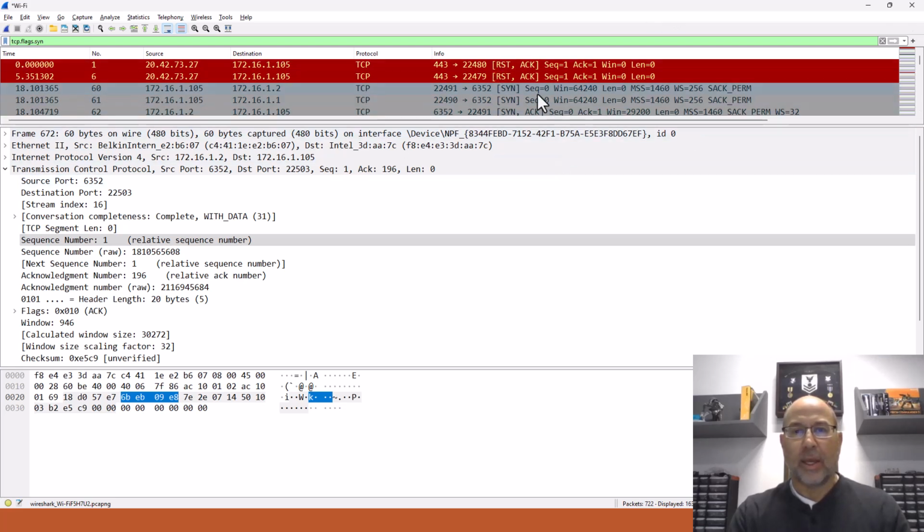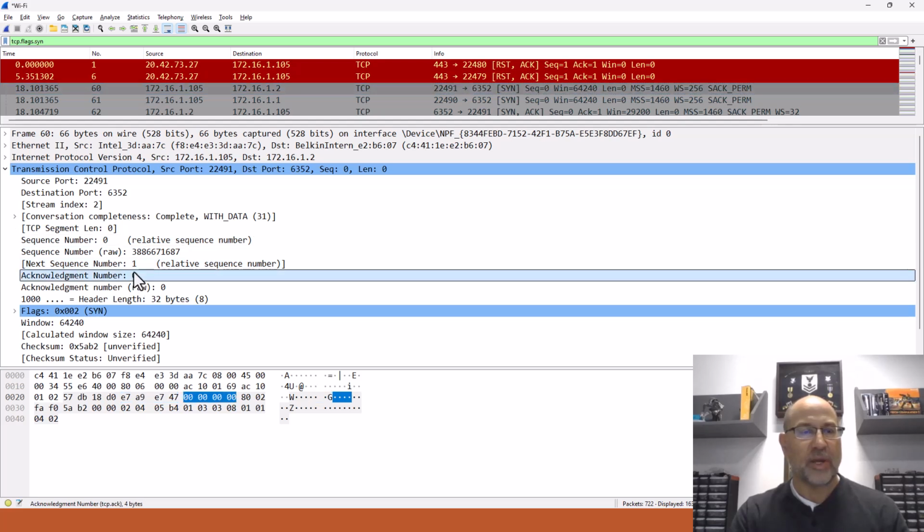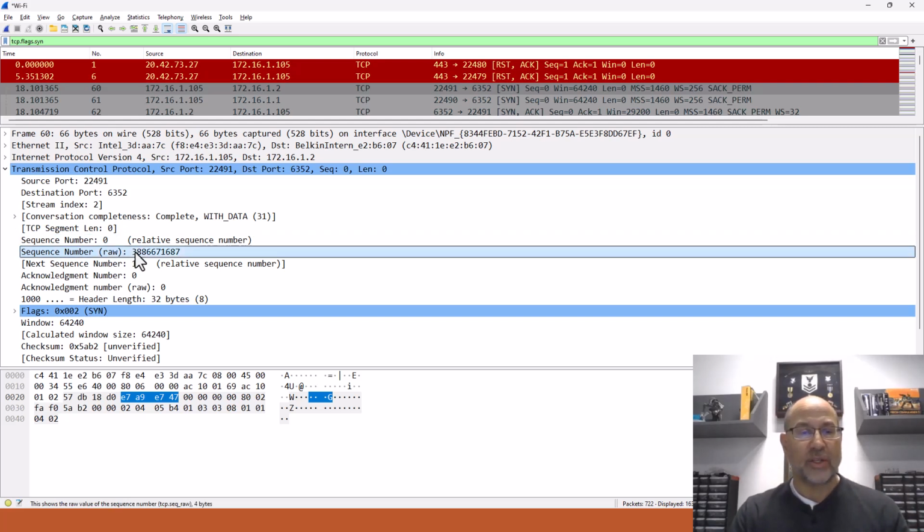And there's our SYN. So we're after a SYN flag because this is the beginning of our conversation, and we can see we've got some very low numbers being used here. And this is to give us a hand. These are called relative numbers, relative to this conversation. The sequence numbers start from these values, even though we've actually got these raw base 10 and base 16 numbers.